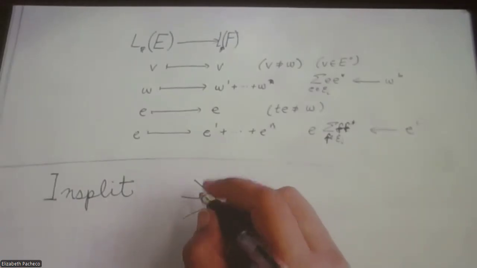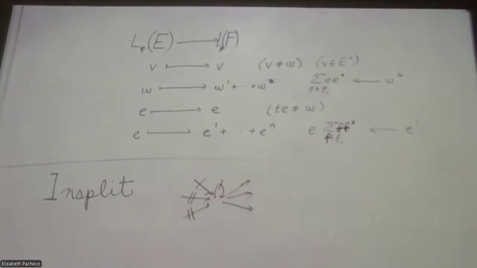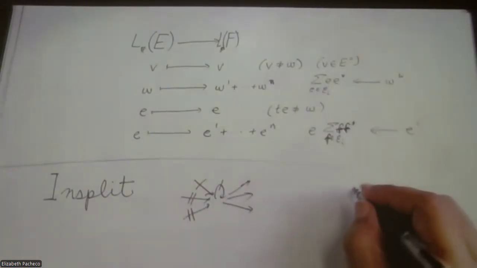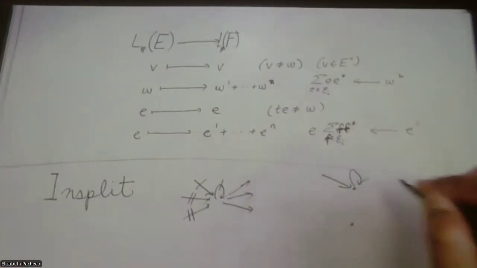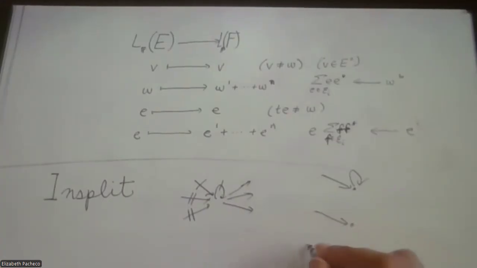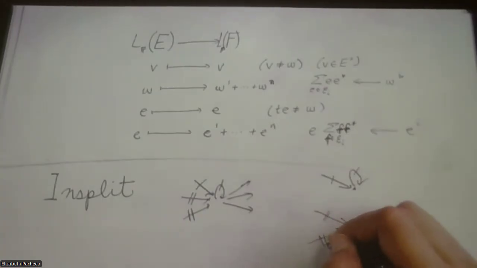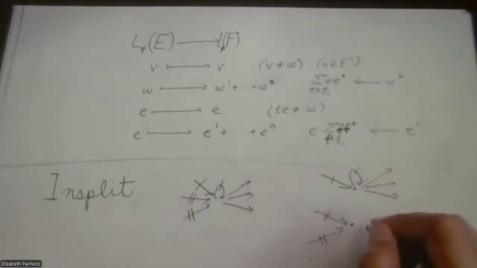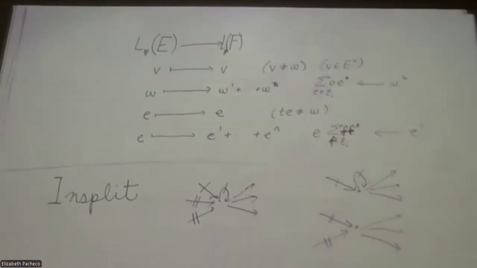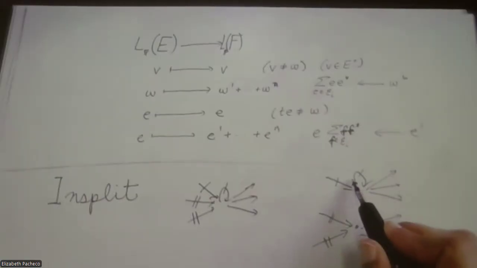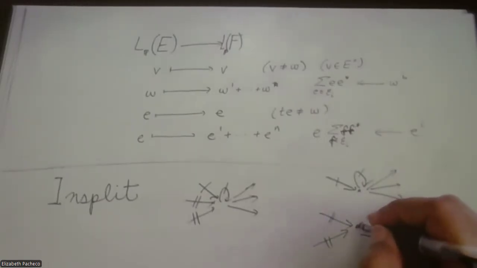Okay, so if you have this and I put these in one element of my insplit partition and these in the other, this is how the insplit would go. I have two guys now, and these guys come into here, take care of the loop in a second. These guys come into here. I have to duplicate outgoing arrows. So 1, 2, 3, 1, 2, 3. This guy is in the providence of both. So it only comes into here, but it has to come out of both guys. So I have to add an additional arrow here.